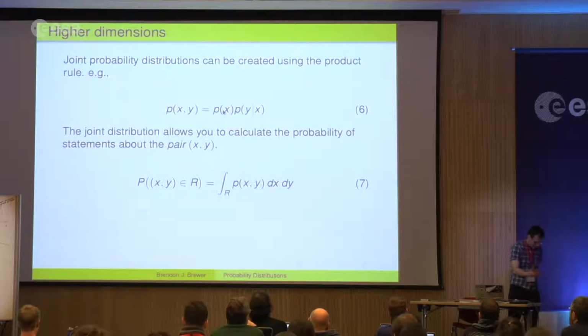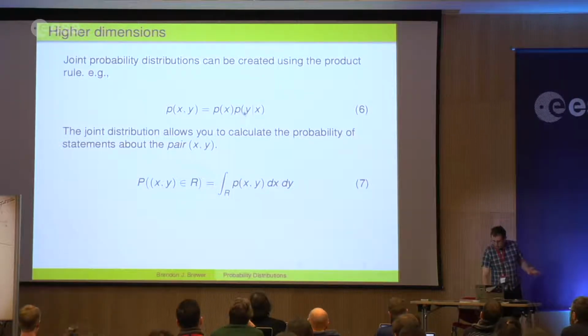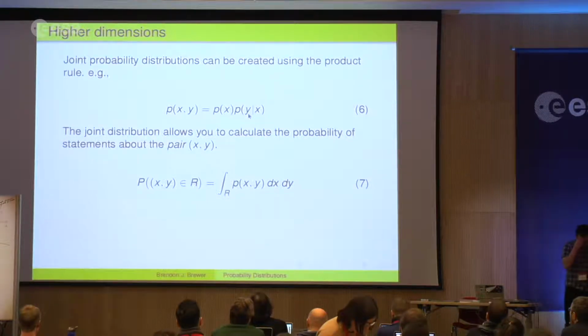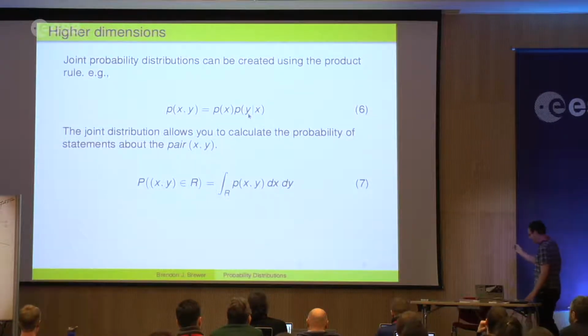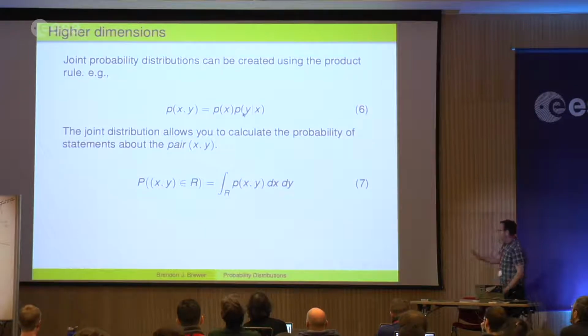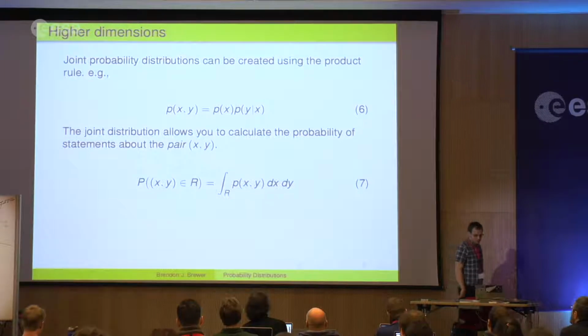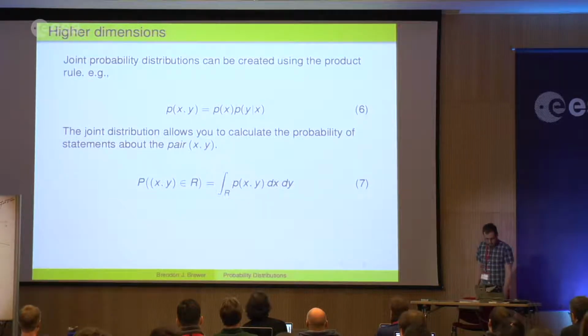So you could first write down an assumption for x, and then you could say, well, if I knew x, would that tell me something about y? If not, you could say x and y are independent and just write down a distribution for y as well. If they are dependent, so if x would tell you something about y, then your job here is to write down a distribution for y that has x as a parameter of that distribution. And once we start doing examples, hopefully that will become more clear.